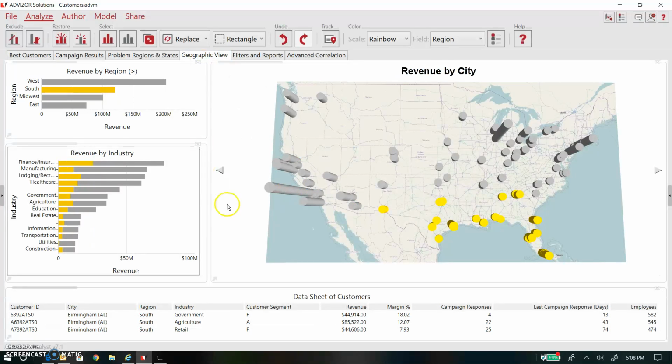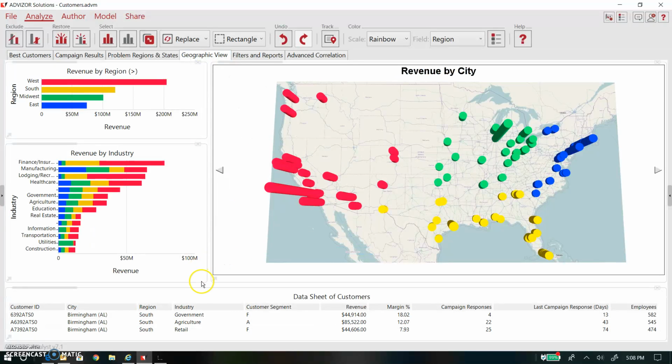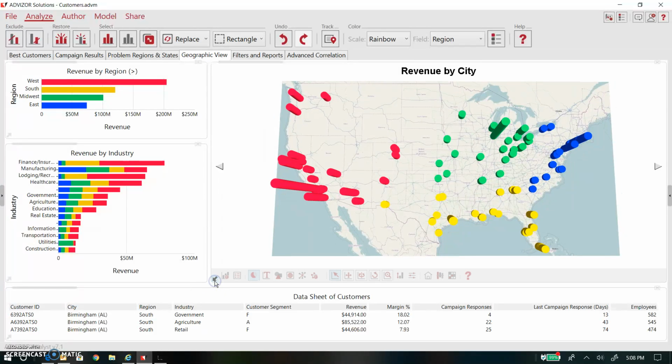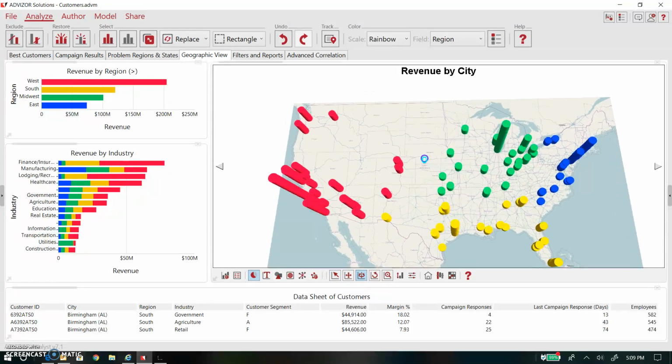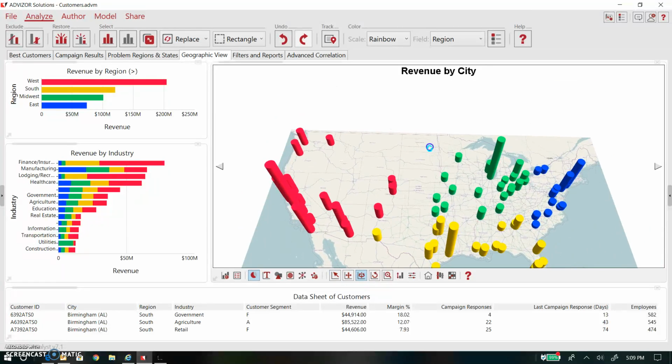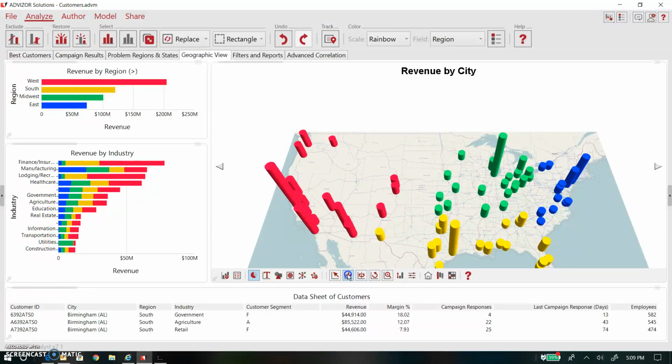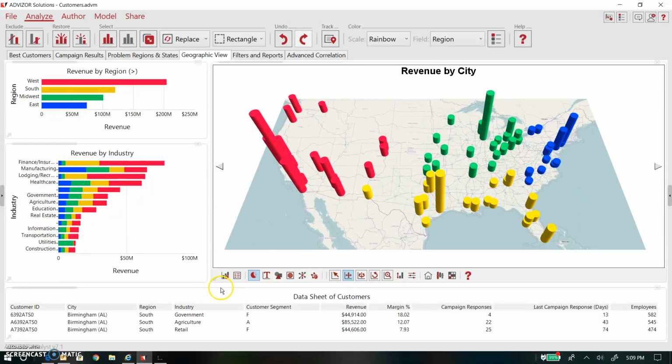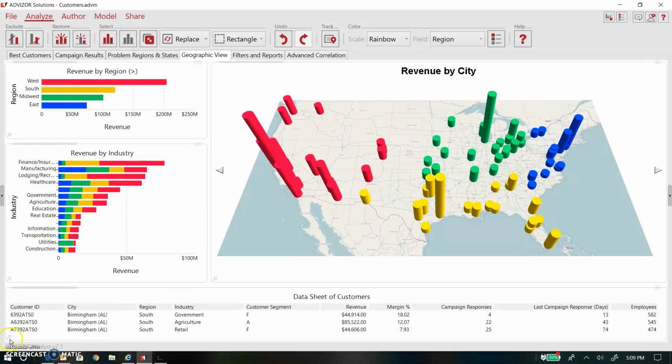Lastly, I wanted to show you some controls that are exclusive to 3D charts. So if you have a map or multiscape, you can change the positioning of your graphic on the 3D space. So we can rotate the chart, maybe pan it around. So you get the idea here.